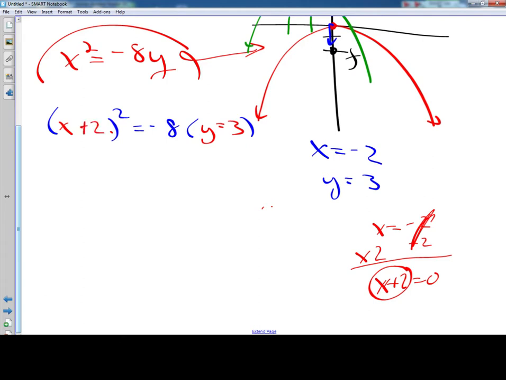And the same idea would go with my 3, where it becomes y minus 3. So now I know it's what makes the 0. Think of this as telling you how to get your vertex back to the origin. See it? That's why they're opposites. And that's important to know. It's what makes that 0.